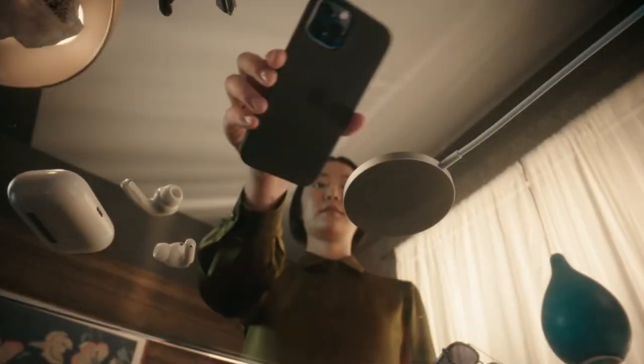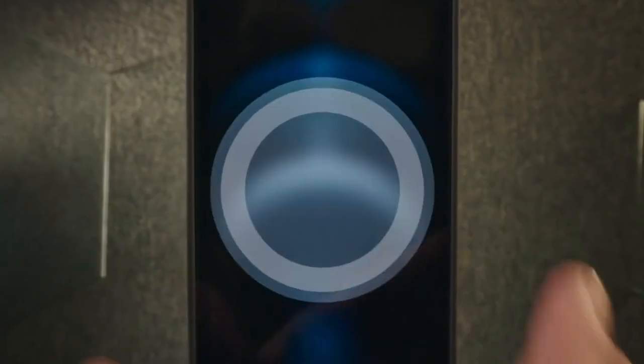brick. I love the MagSafe concept. A while ago, Apple released this MagSafe concept for MacBooks. So the same concept now they have brought it for iPhones, which is really cool because I honestly love this magnetic charging.